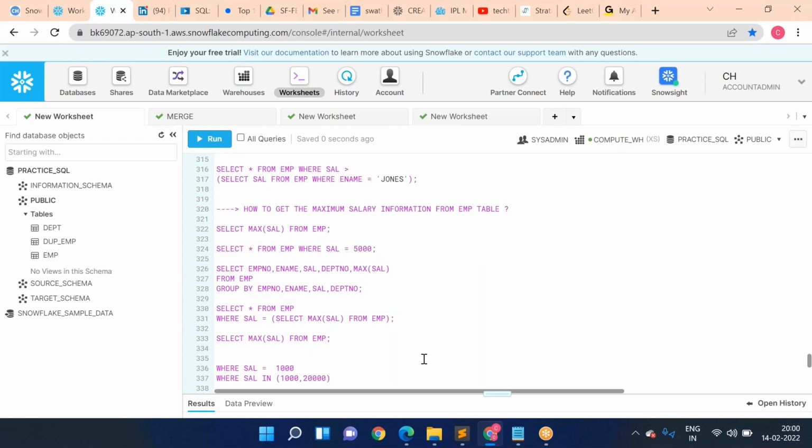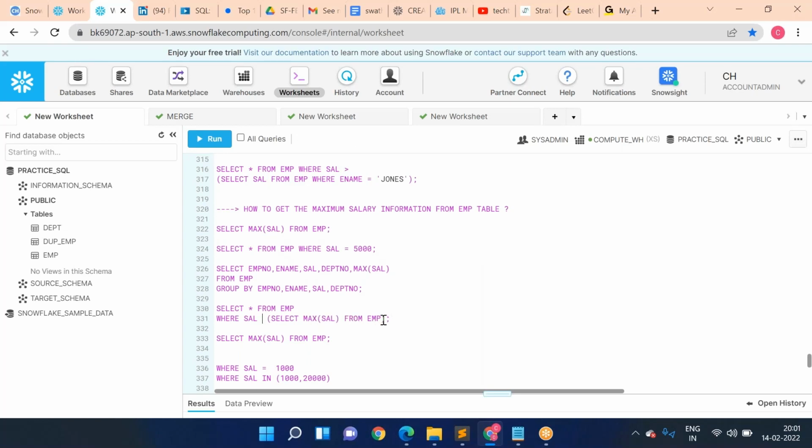At the same time, whenever we are using a subquery, if you are using equal, the inner statement always returns a single value, and at that time salary equal is fine. Whenever the inner statement, the subquery, returns more than one value, at that time we are going to use the in operator. This is very, very important.